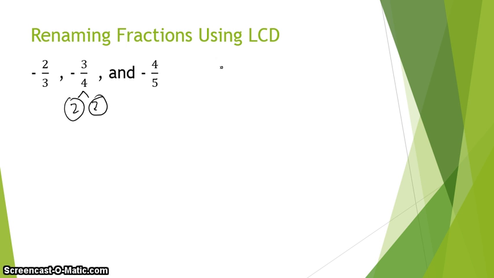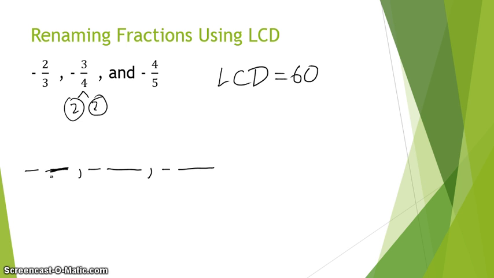So my least common denominator is 60. So here's what I'm going to do, and I want you to do it exactly like this so you don't mess up. I'm going to rewrite these fractions the same exact way that they appear. So you see how I'm making negative, and then I'm going to put my fraction here, negative, going to put my fraction here, negative, and put my fraction here. And now on the bottom of every fraction, I'm going to write my least common denominator, which is 60.